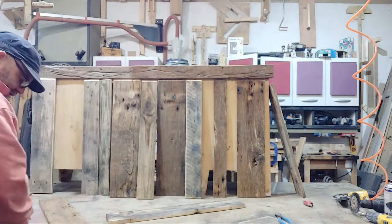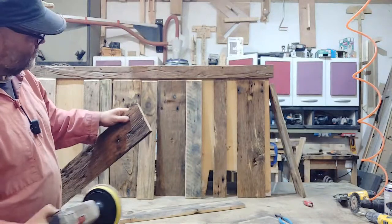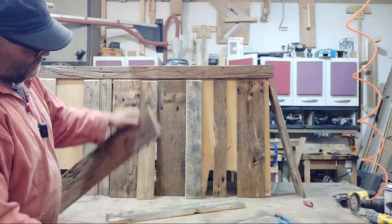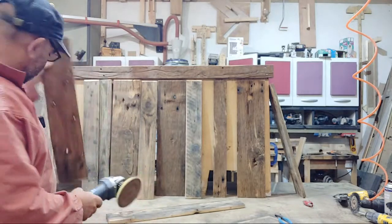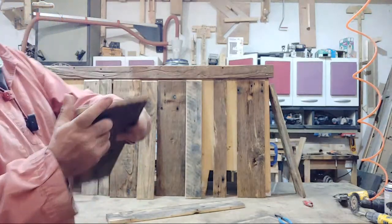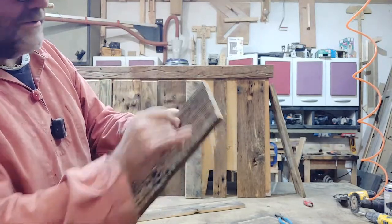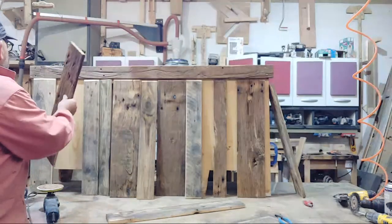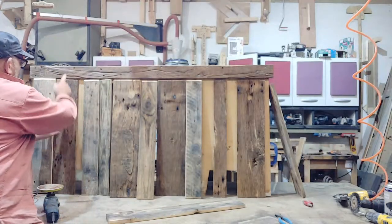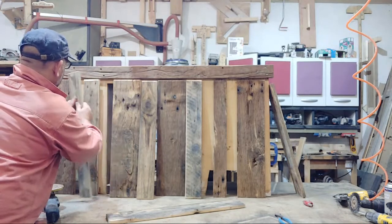What I've been doing is, on the tops and the bottoms, I've been just taking off the arris, just to soften the edge. Otherwise, I'll create splinters and what have you. And also, it gives a better finish to the piece up top here. So that's good. I think that one can go there.